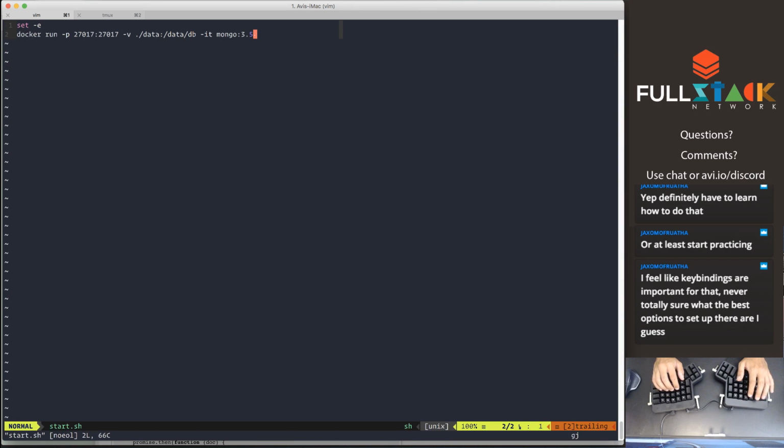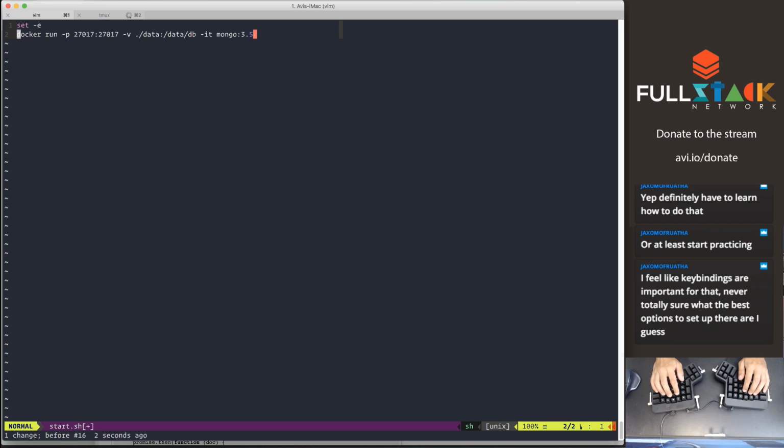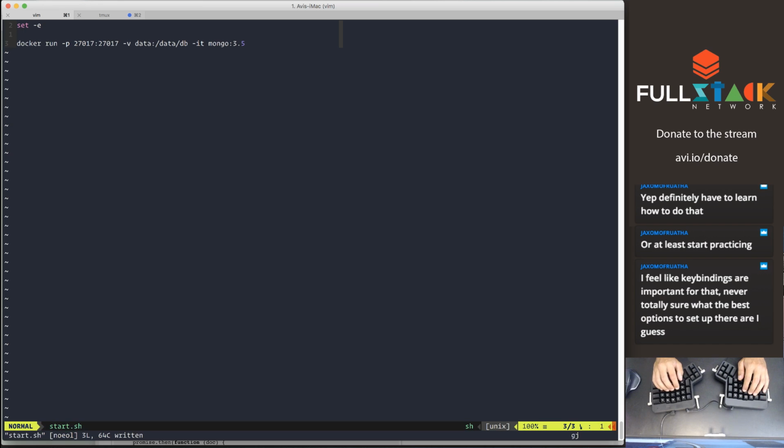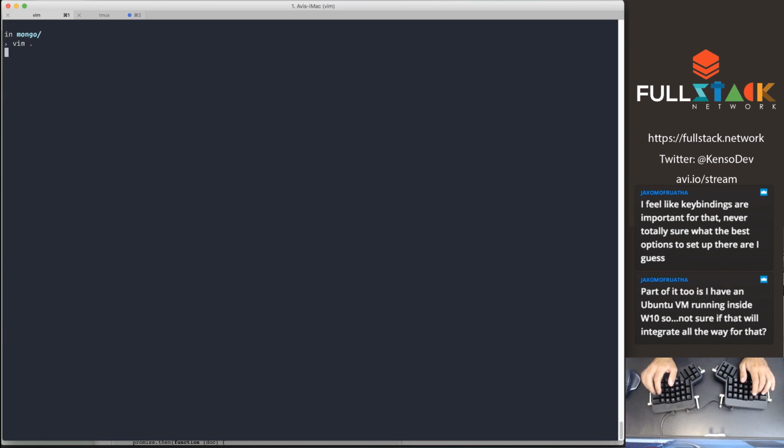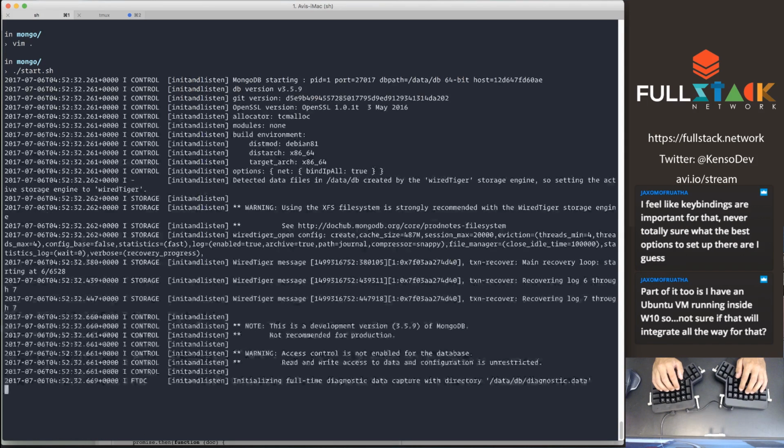What is going on? If you query the MongoDB right now, is there any stuff in there? So docker run -v data MongoDB. Access control, initializing data DB, build, detected data files, created.